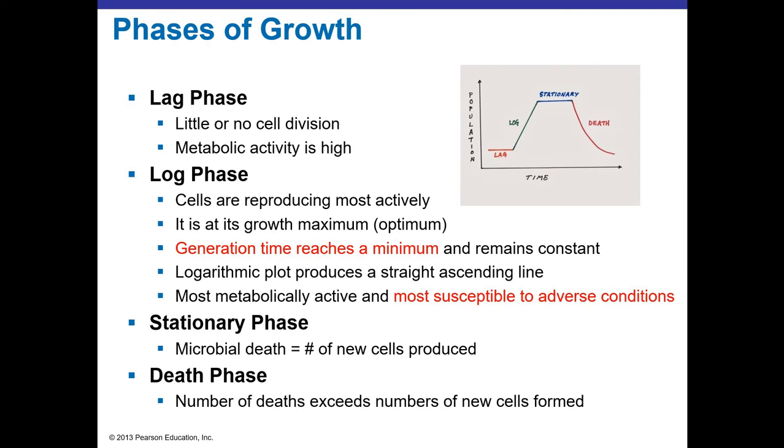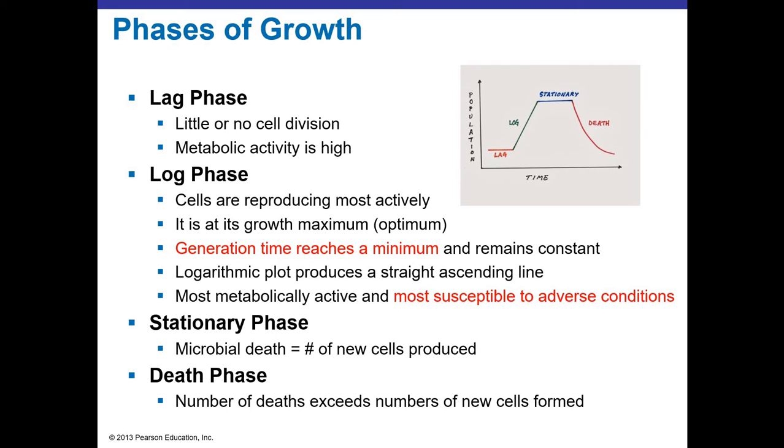At some point, the culture is going to reach a stationary phase. The number of cells that are being produced are going to equal the number of cells that are actually dying. So you have a flattened portion. This can also be that maybe nutrients are running out, various things that are causing the cells just not to be able to actively replicate as quickly as what they were doing before.